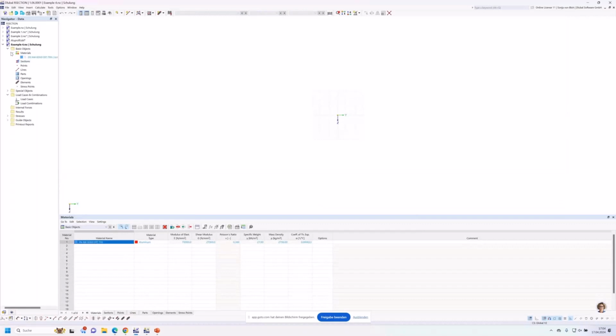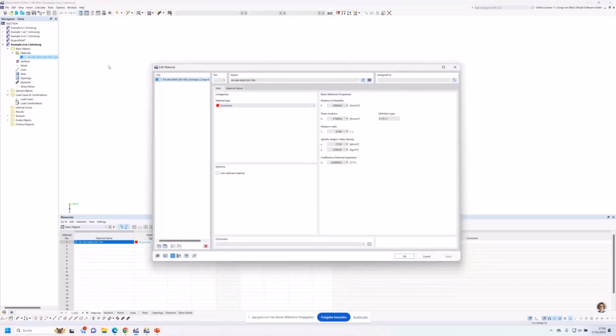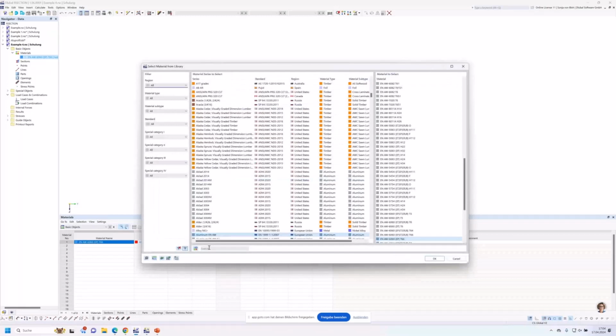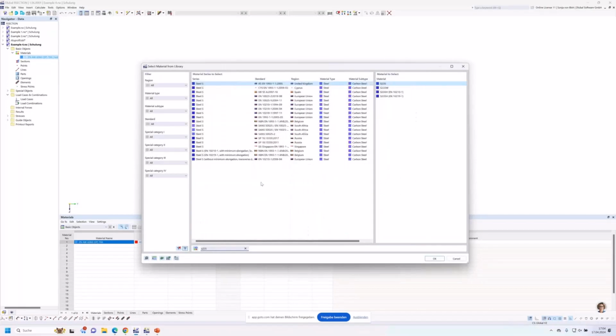First, I create the first material. It's a steel material S235. I choose this from the material library. I want to have it from this standard. Then I click on OK.